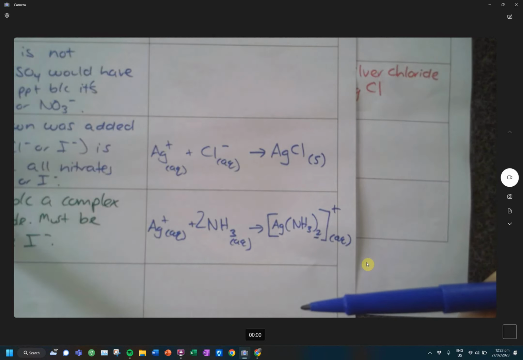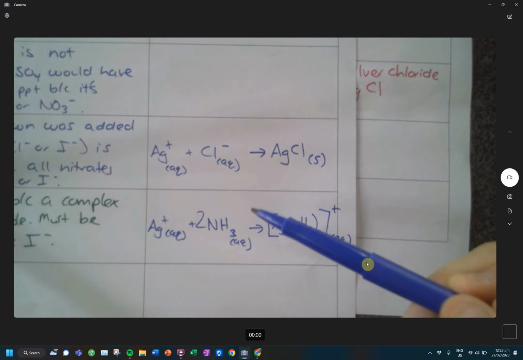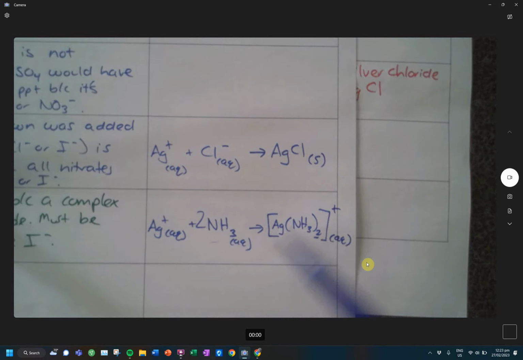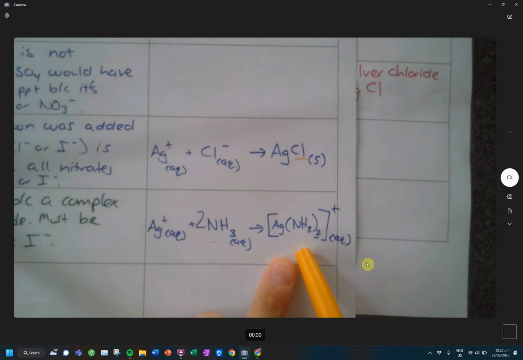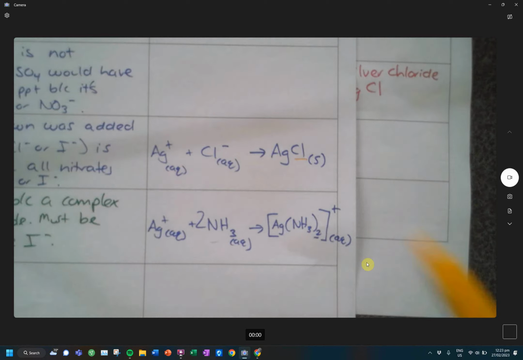So with that complex ion forming, the reason why it's able to do that is by adding a lot of ammonia, what I can do is I can shove off the chloride and thus get rid of the precipitate. So let me just underline the chloride there. I can shove it off and make the complex ion. If I had silver iodide, which was that yellowish color, the complex ion never formed because it cannot displace it. So it's stuck as the precipitate. So we never saw it dissolve. So that's how we can use it as a distinguishing step between the chloride and the iodide.